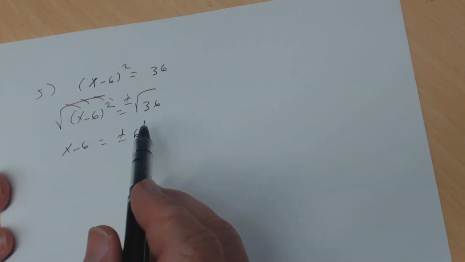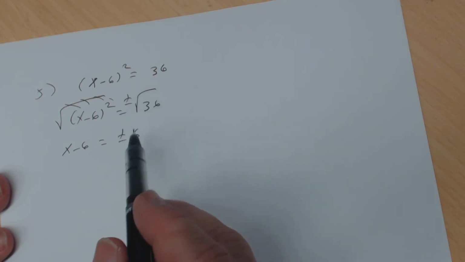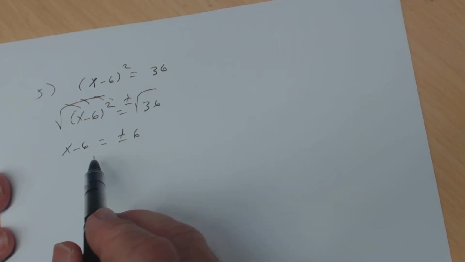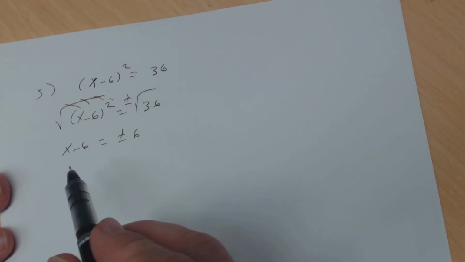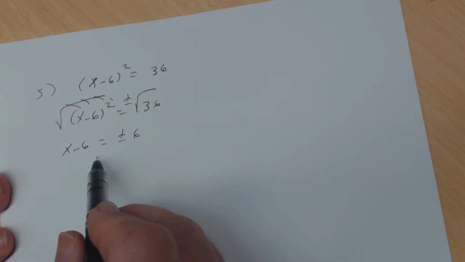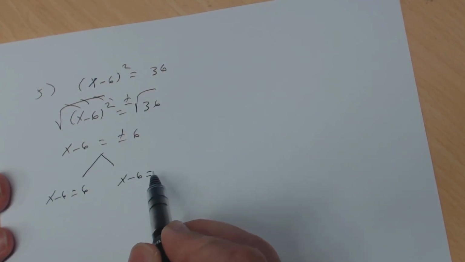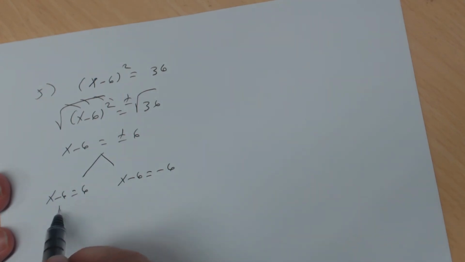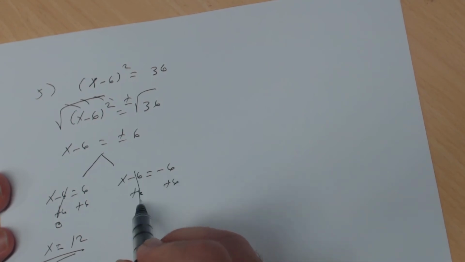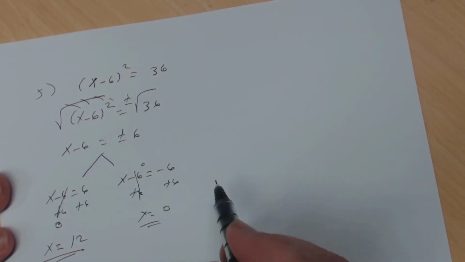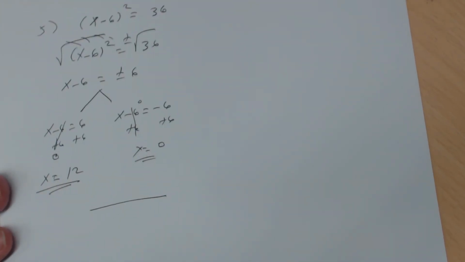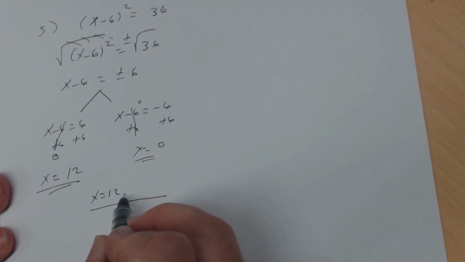Now, whenever you take the square root of 36 and you don't get a square root anymore, that's where you're going to write it in a nicer format. So it's going to look like this. You're going to say x minus 6 equals a positive 6, x minus 6 equals a negative 6. And so when you add 6 to both sides, here you get x, that's a 0 here, so x equals 12. Over here, you're going to add 6 to both sides, and so you get x equal 0. So your solutions are x equal 12, x equals 0.